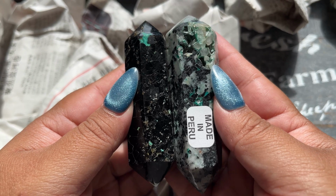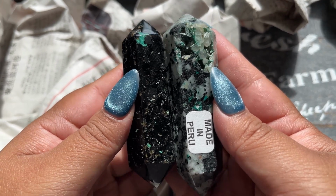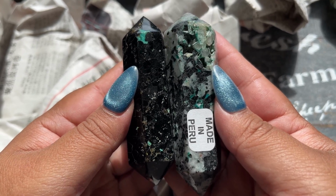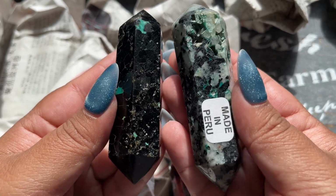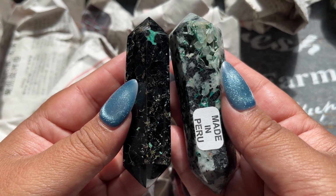I do have some flames from another vendor, but the wands I can only get from her, and she's not making them anymore. So these were a very limited run, and I will be keeping one because they're so limited and I don't think I can get them again. I will go see her in Tucson to see if she has more, but this is all she had at Denver.